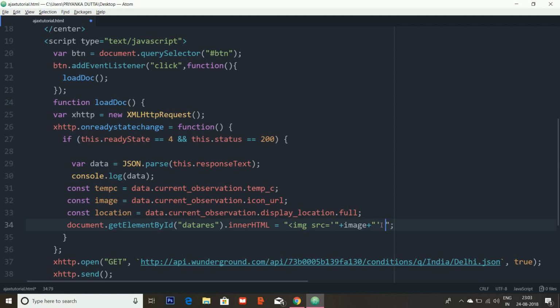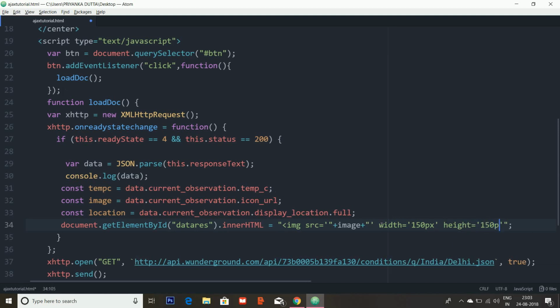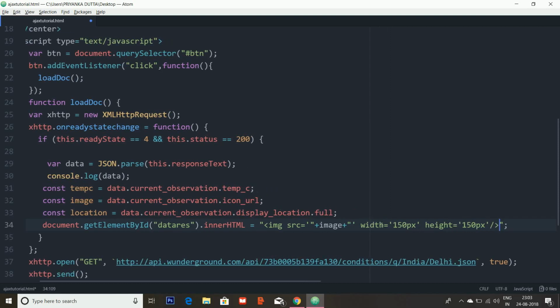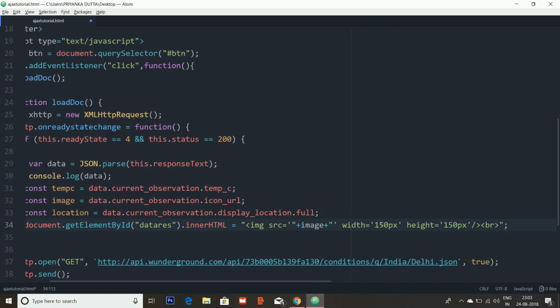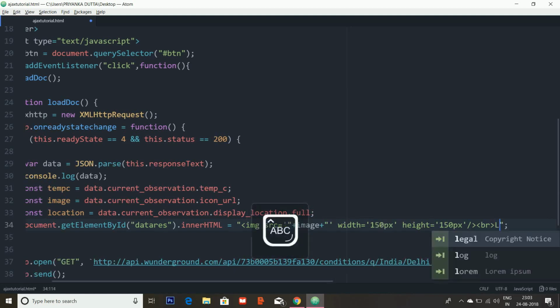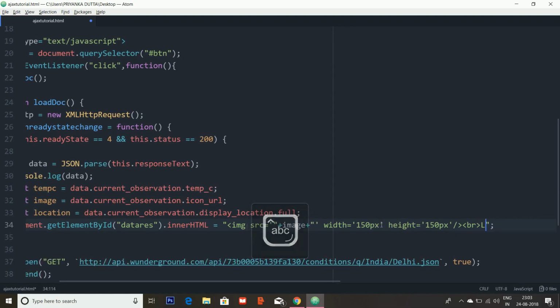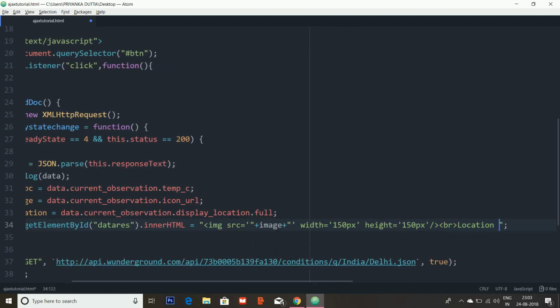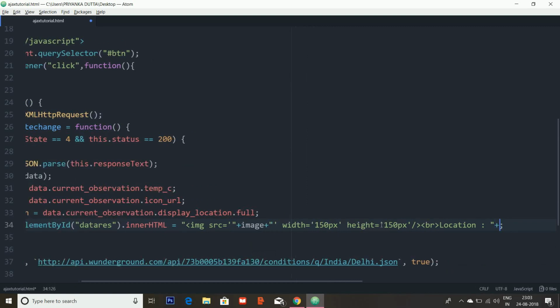So image, I will be having a width of, let's say, 150 pixels and a height of 150 pixels. So this, after this we have a break, and then we have another variable, right? So we'll be having the location, and here I will be having the location variable.